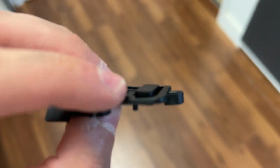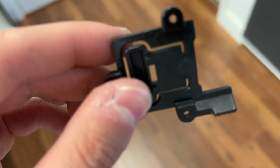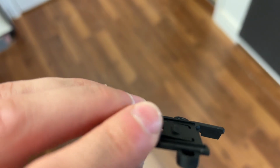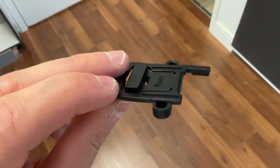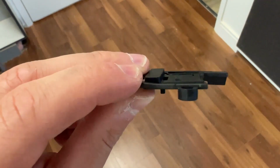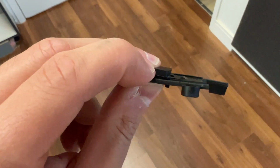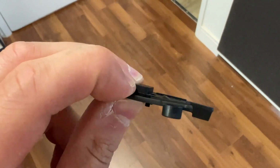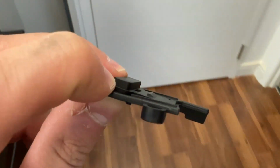Here's the issue. With time, this button deformed down, and now this little tab right here on the top doesn't want to hold the clip in. So now I'm going to try to heat gun it and push it back so the plastic is back in place. You see how it's bent down over like 2 years of usage? Because I don't hang it perfectly straight, I'm just gonna try to correct it with heat.